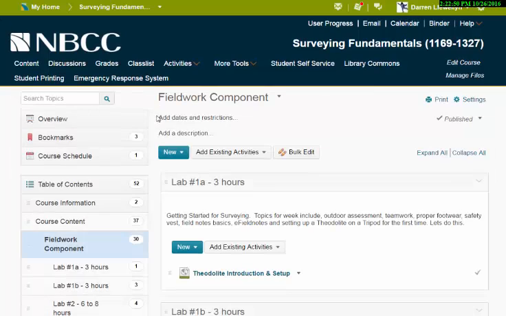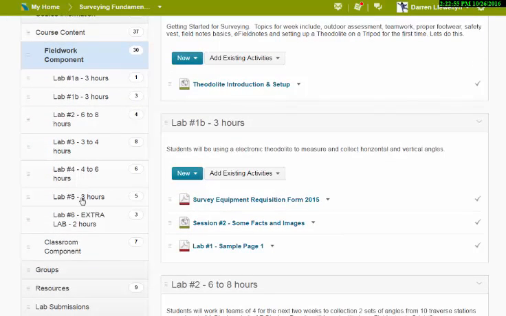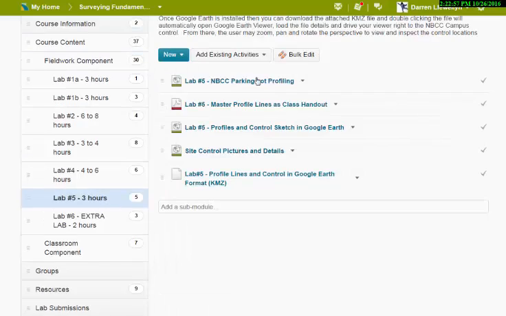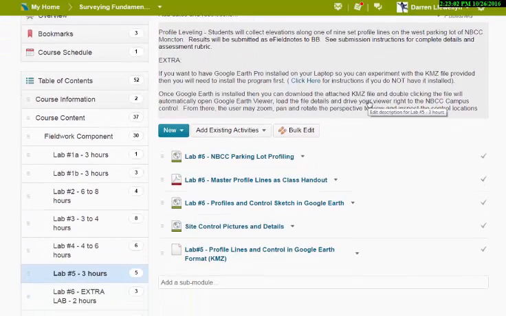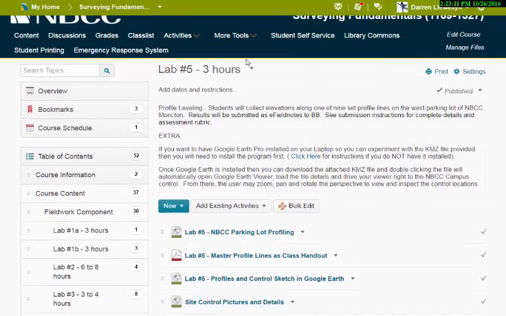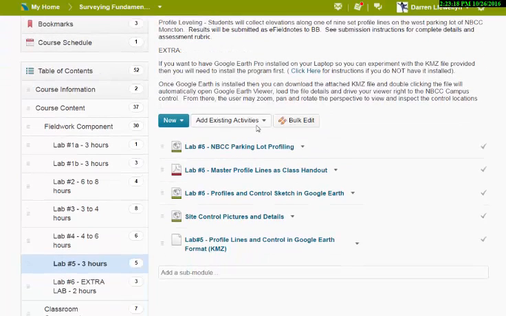So I've broken down my course into its different components, but for instance, right now I've been working on Lab 5. And Lab 5 has some thicker details and some resources, some things that I want to share with all 3 classes. So what I've done is I've spent some time in my first one, so I had to keep track of which one is my first. For me it's Serving Fundamentals, a 1327 course. I'm going to keep that in mind when I go to import and copy one element to the other.